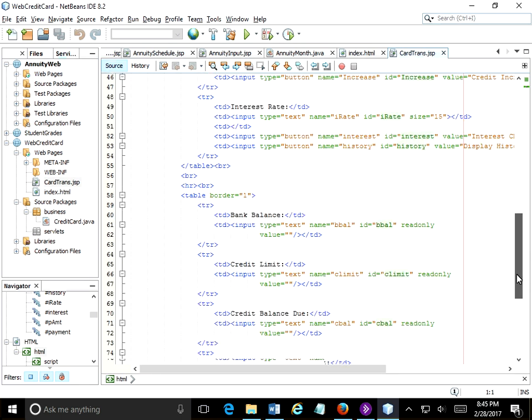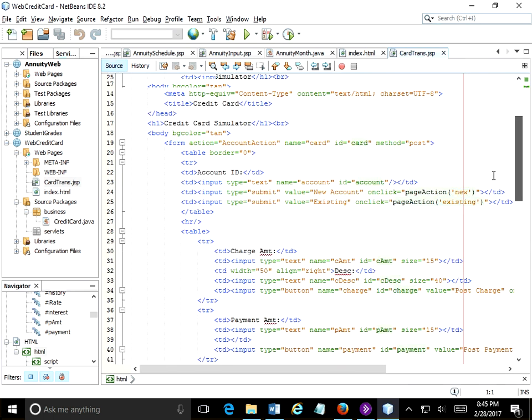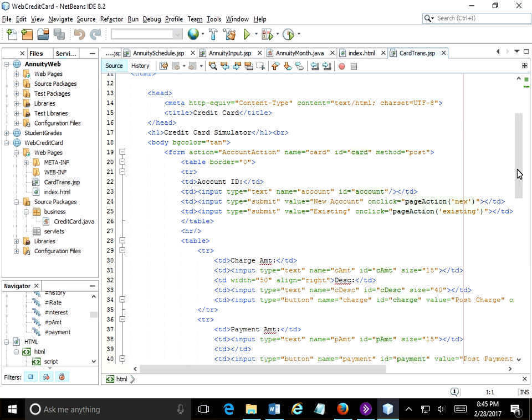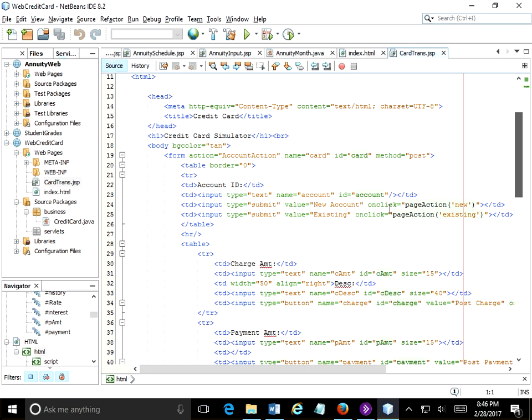So what happens is that when one of those buttons is pressed on the form, such as the button for the new account, it causes a JavaScript event to fire. On click of the button, it calls the page action JavaScript code that's up above and sends it a word. And that's the word that's going to go in the hidden action type field.